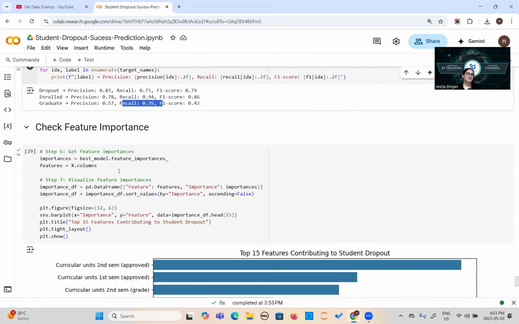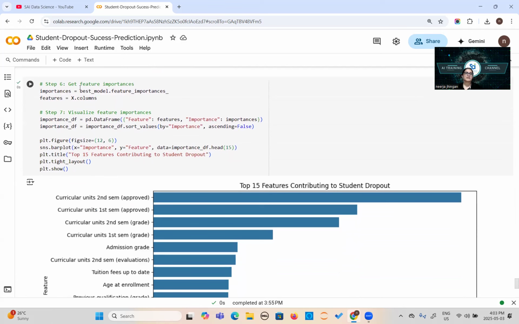Then here we will check the feature importance. Actually, this is a very popular method, and I would say you should always prefer it, because it will help you understand. Earlier, before model building, we used the correlation method. There are other methods too that you can check. But after model training, this tells you the feature importance based on the model: which features your model has used most of the time.